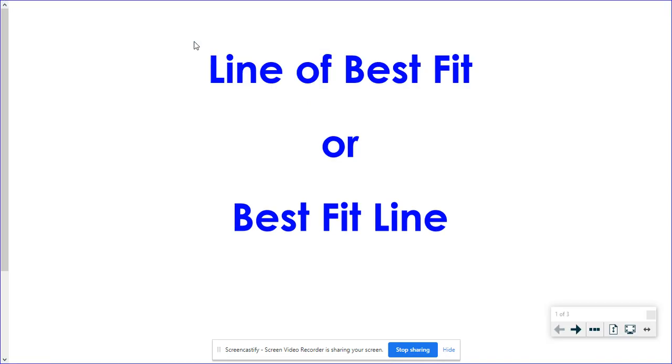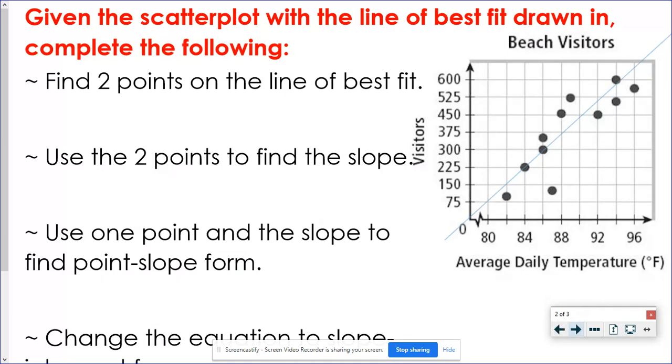Hello, algebra students. Today we're going to spend one more day on finding the line of best fit, the equation of the line of best fit. Sometimes they call it the best fit line. Sometimes on computers they also call it a trend line if you're working with Excel or Google Sheets. But when we're talking about it in math, it's just line of best fit. Again, line of best fit is the line that does the best to represent the data that we have.